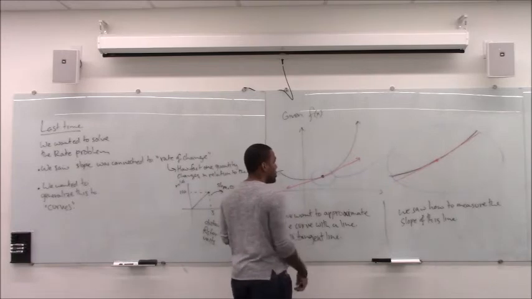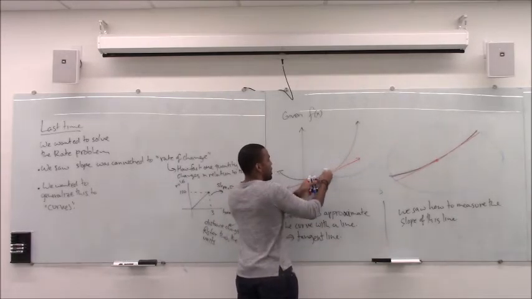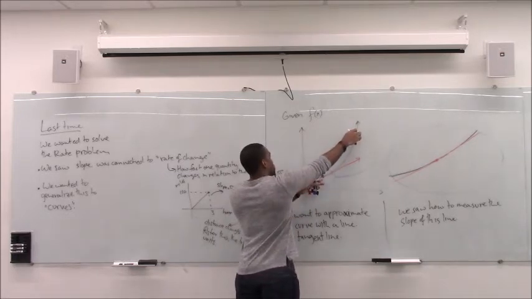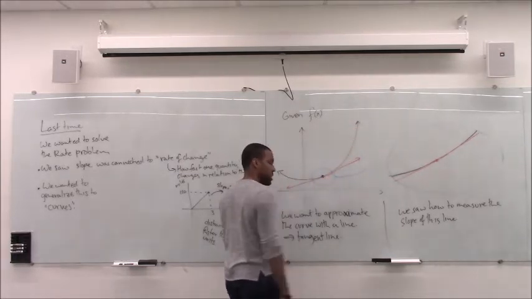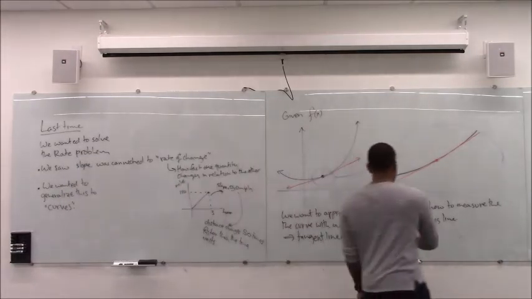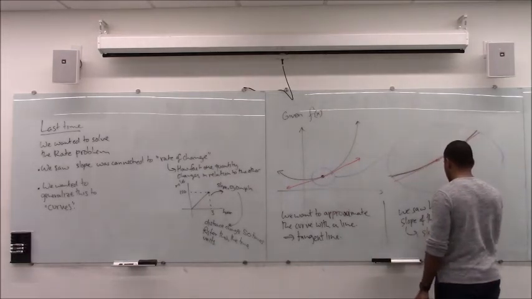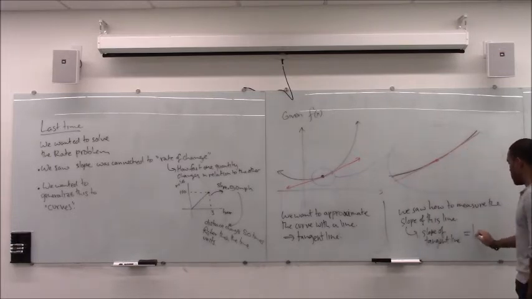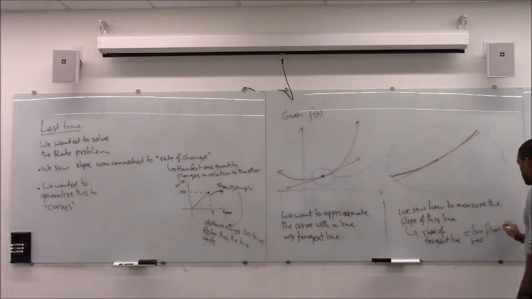It's not about being at the point. It's about examining what happens as we get close to the point. And it turns out that the secant line connecting those two points will transform itself into the tangent line that you want if you just take that limit. So last time we found that the slope of the tangent line is going to be given by a certain limit. It was given by the limit of the difference quotient as the denominator approaches 0.